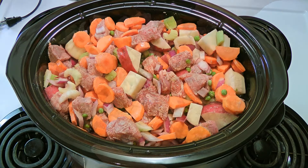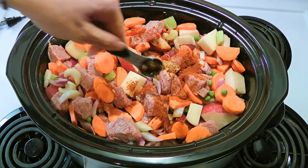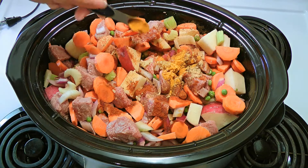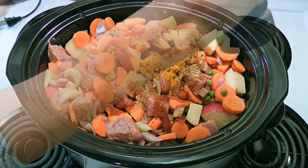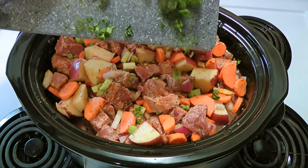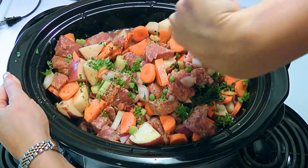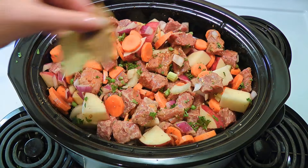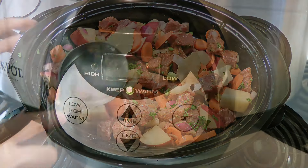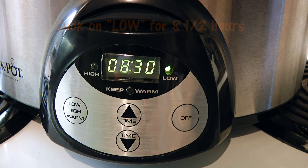So let's continue — we'll add garlic, paprika, Worcestershire, barbecue seasoning, turmeric, Montreal steak spice, freshly ground black pepper, and parsley. We'll stir once again very well before adding the last ingredient, which are bay leaves, and we'll cover them a little. We'll set the timer on low for 8.5 hours and forget about it!